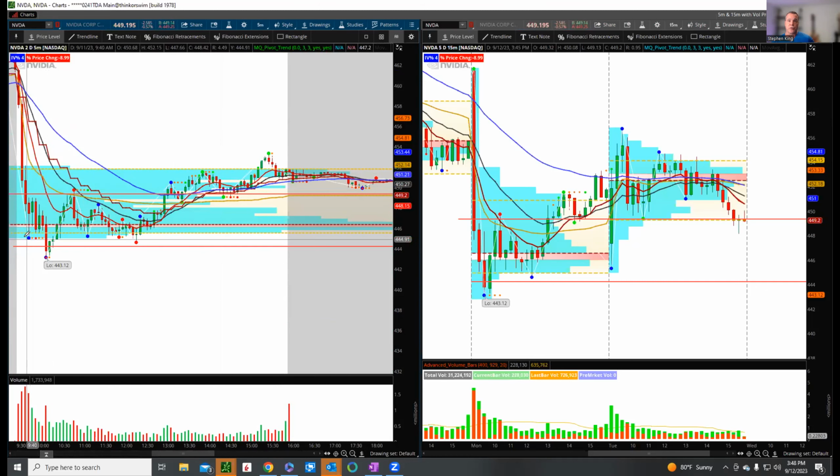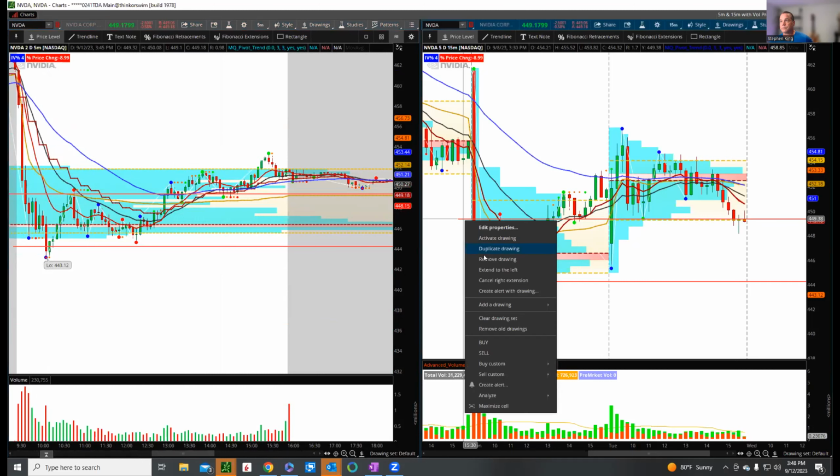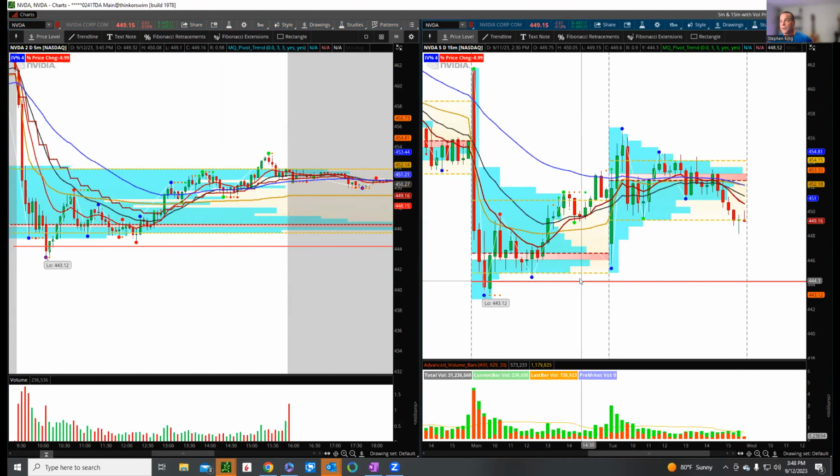Because if that was your original setup, you would have ended up moving your stop down below here. So, let me show you Tesla from yesterday. I want to make sure, Corey, that I cover the examples I wanted to give on the 5-minute trailing stop.